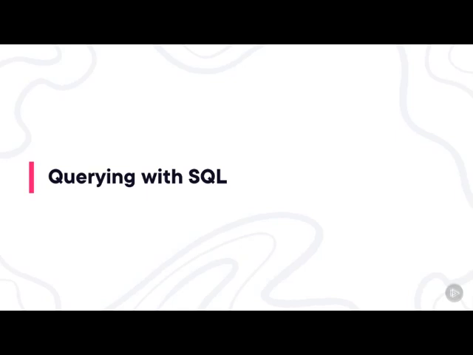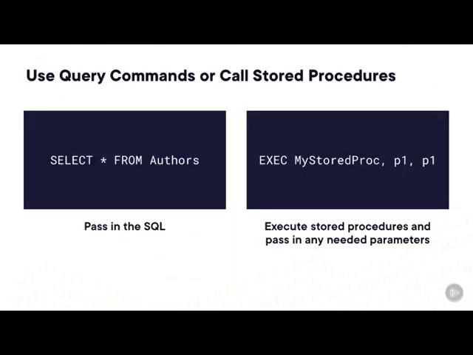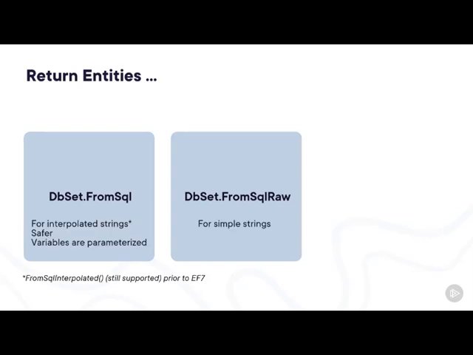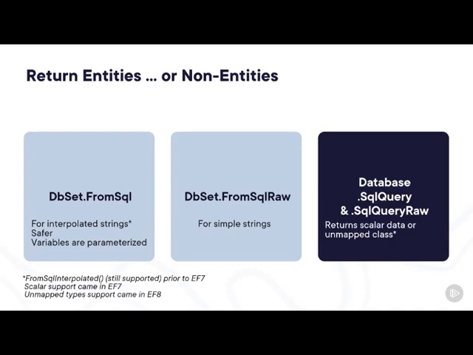EF-Core lets you execute raw SQL for your queries in cases where you don't want to rely on EF-Core to generate those queries for you. And you have the option of providing the whole query in your SQL or using it to call stored procedures. There are two methods that let you execute raw SQL queries against your defined DB sets. One of the methods is called FromSql, and the other is FromSqlRaw. And the reason we have two methods is because of the difference between how EF-Core handles strings that are created in different manners.